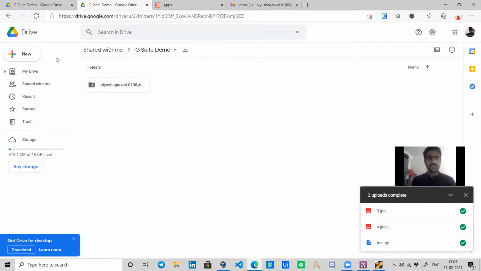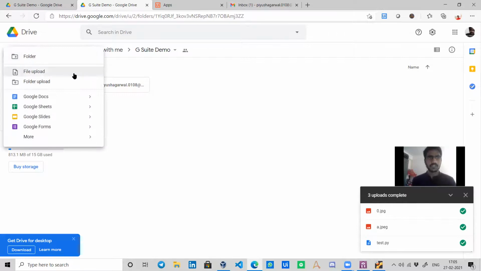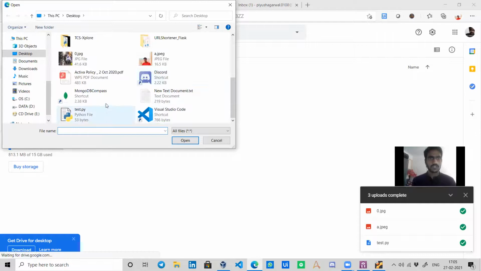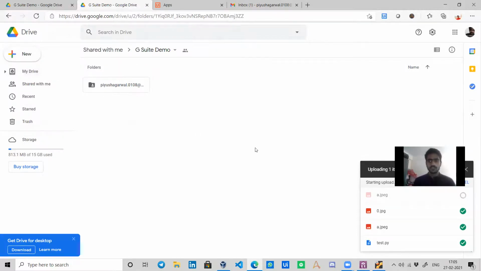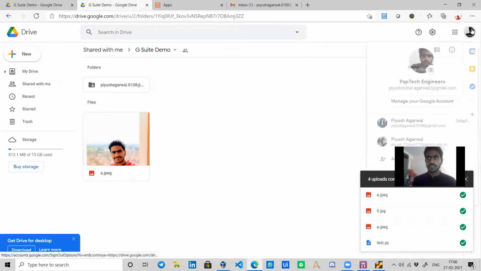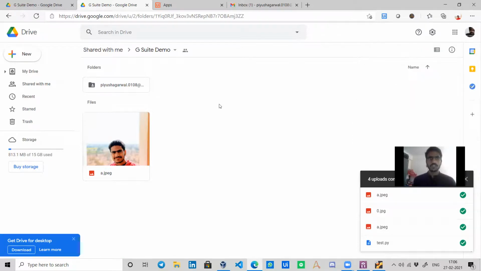And now what if I save any file? It's not a folder. So let's say I will just go over here and add another file. What could it be? Okay, this file. So I hope it should not give any error. This time it should just skip this file and access all the files inside the folder and send the mail to this email ID. And as you can see over here, this is currently for this account, which is different from the one which has direct actual access of this folder.